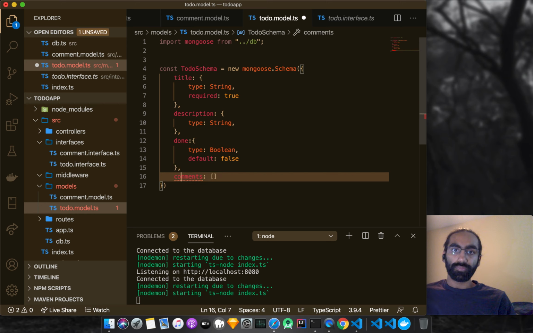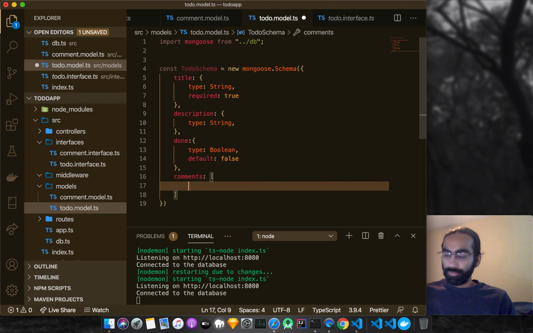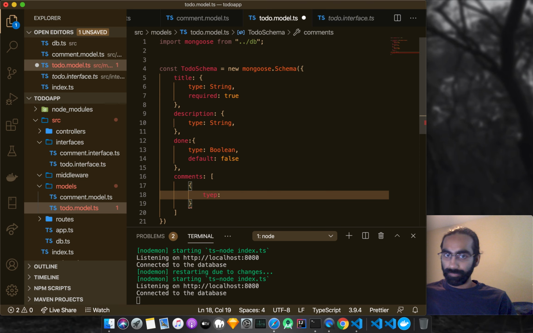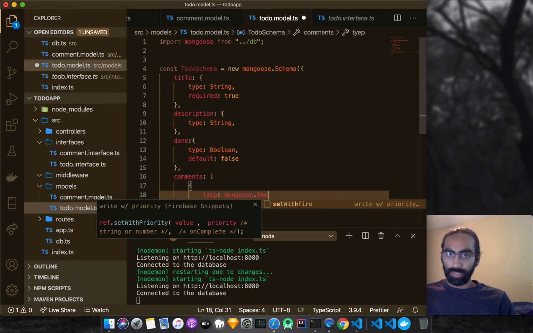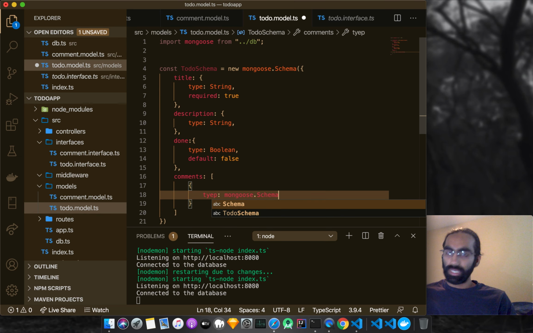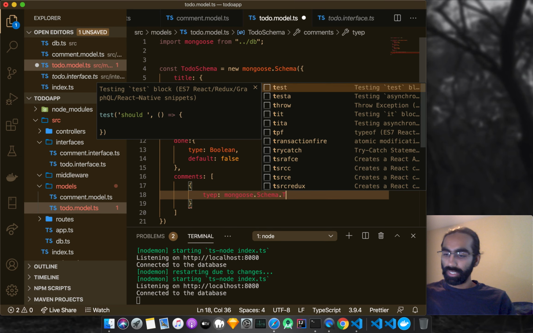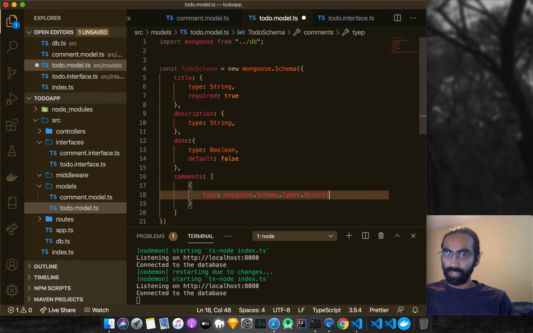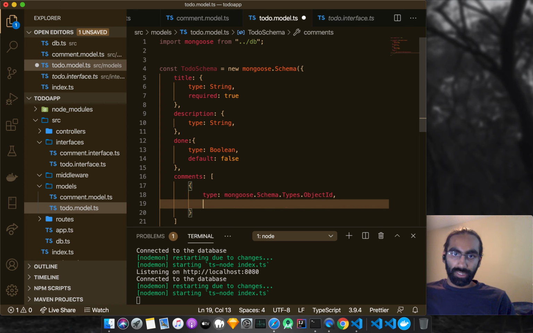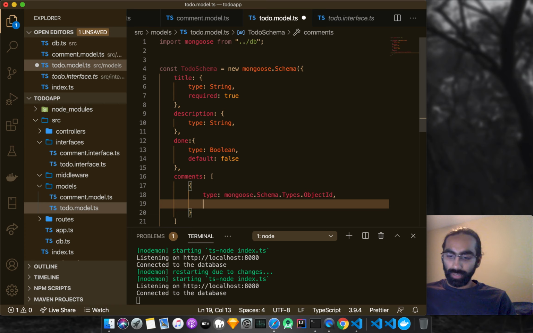And comments is going to be an array of type mongoose.Schema.Types.ObjectId, and yes, ref, references to Comments.